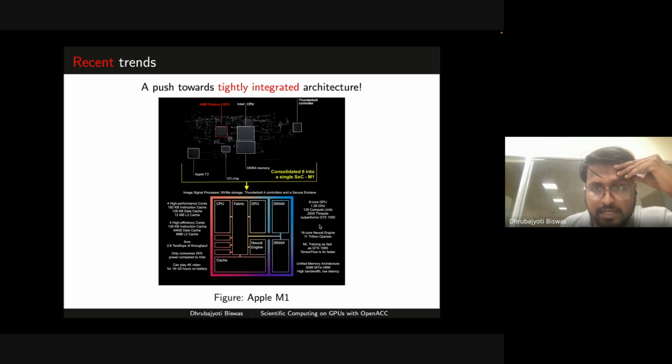And yeah, so what is the advantage of this? The advantage is that the communication is very seamless. It is made by the same company, so they can tune their hardware to work properly with each other.